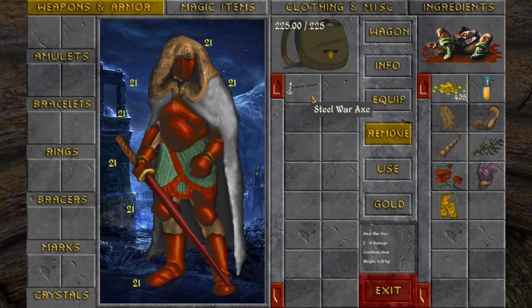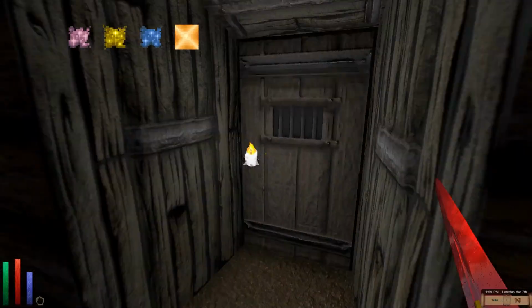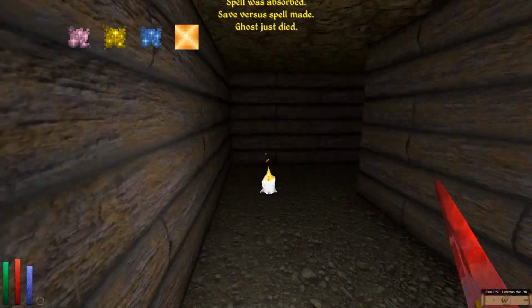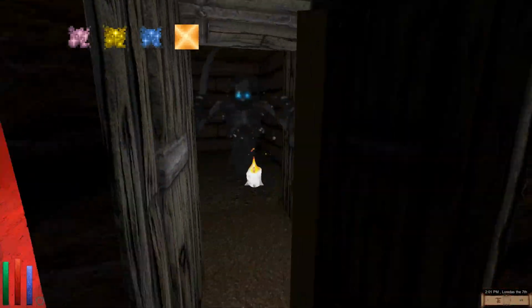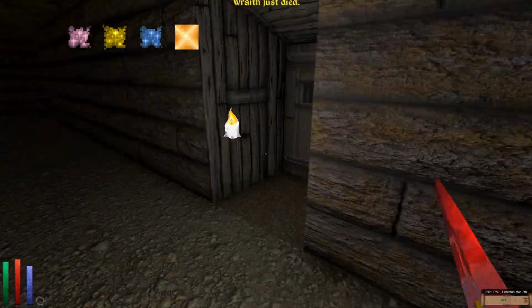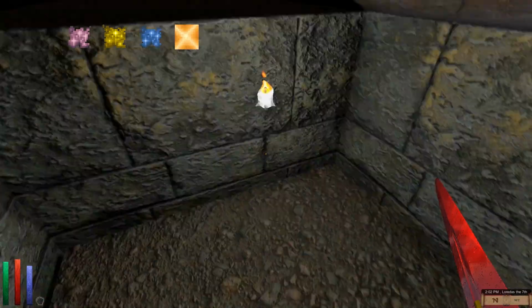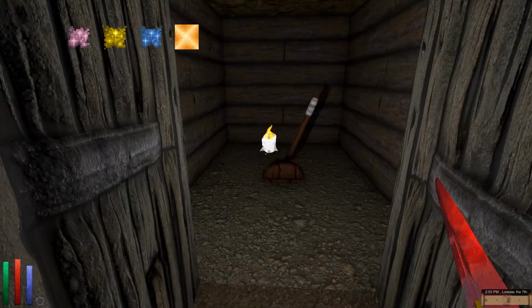Should we drop anything here? No, I think we'll just leave it. Another ghost. And wow, this is quite a long hallway. These little small rooms containing enemies. Oh, and there's another, like, elevator. I wonder if this is where we need to go. That would make sense if it was.